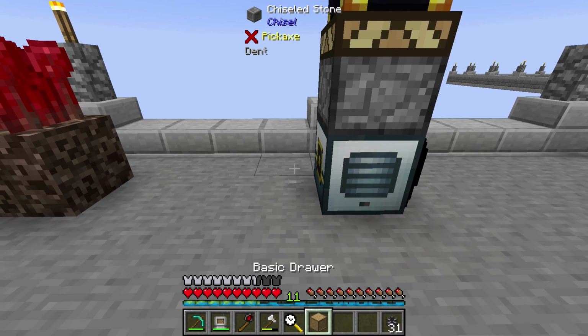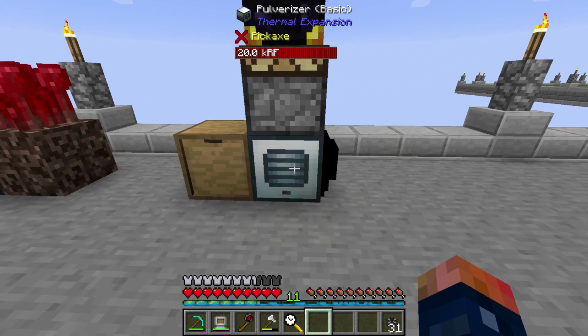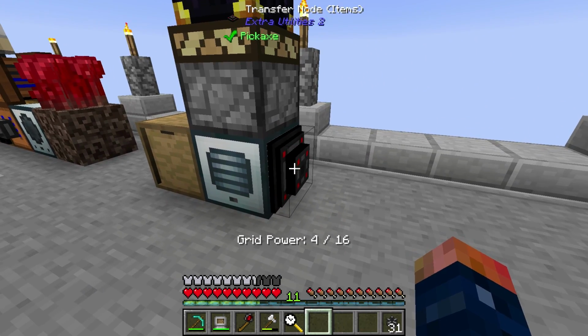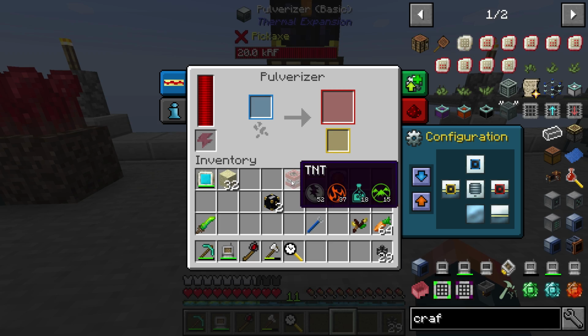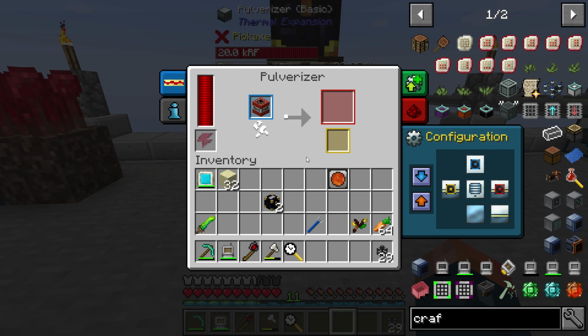So let's take this basic drawer. This is where our drops of evil will end up going, hopefully. Over here, we just need to pipe this back in. And then throw our TNT in there. That is going to get ground up. And once that is done, you should see there's a 1% chance of getting the drop of evil. So very small, slim chance.